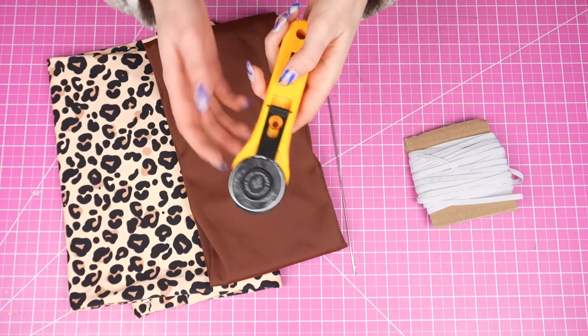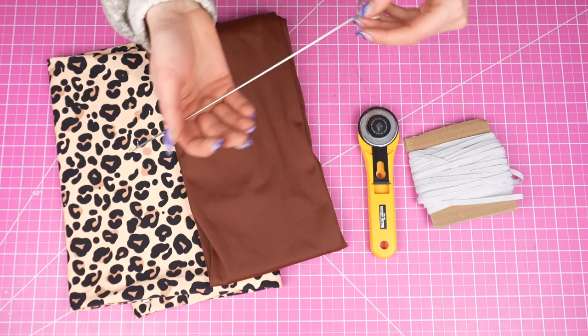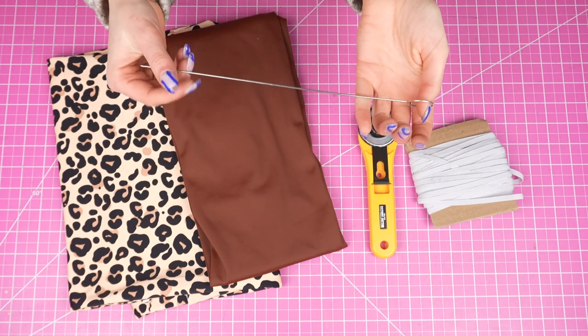You'll need a cutting tool — here I'm using my rotary cutter — and you will need a loop turner to be able to turn some straps to the right side. If you don't have this exact loop turner you can use a safety pin, and there's even a serger trick you can look up on YouTube. For this tutorial you need a machine capable of a straight stitch, so I'm going to be using both my serger and my regular sewing machine. And of course the last thing you need is the PDF pattern for the Isabel one piece, available now at edgewaterav.com.